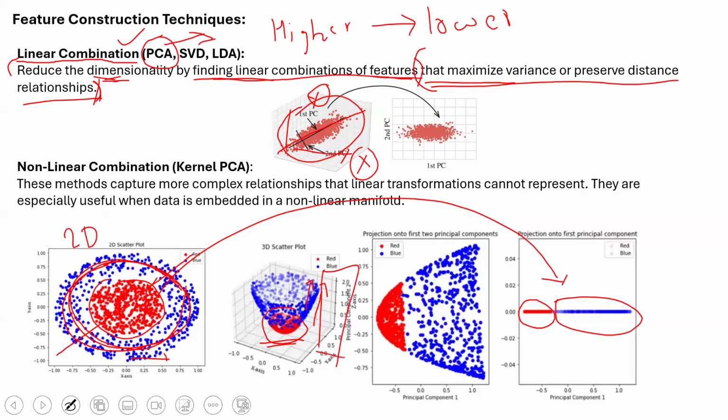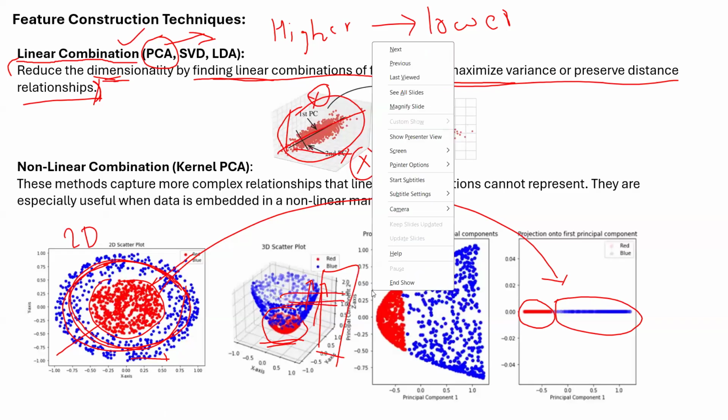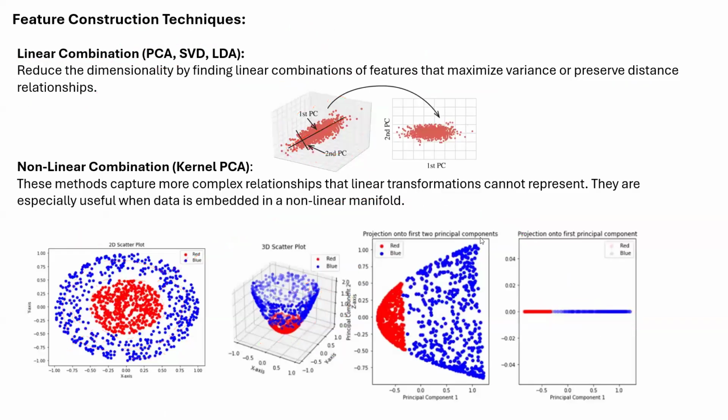This is my 2D space, and I'm projecting all the points onto the 2D space. Now I elevated these points to 3D space based on some criteria. Let's suppose I take this as a center. It depends on the distance from the center. If the distance is more, it will move further up in the 3D space. If the distance is less, they will go very little height in the 3D space.